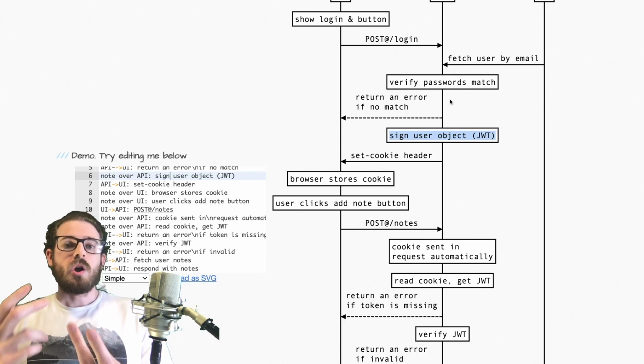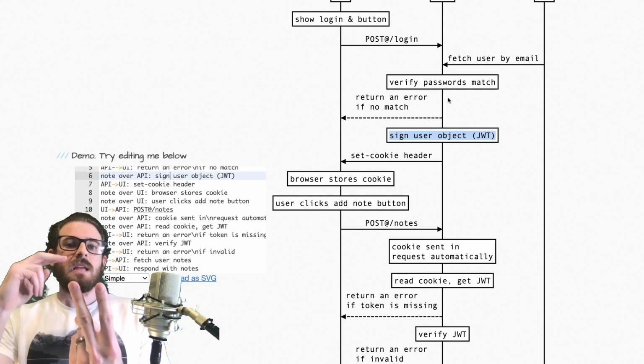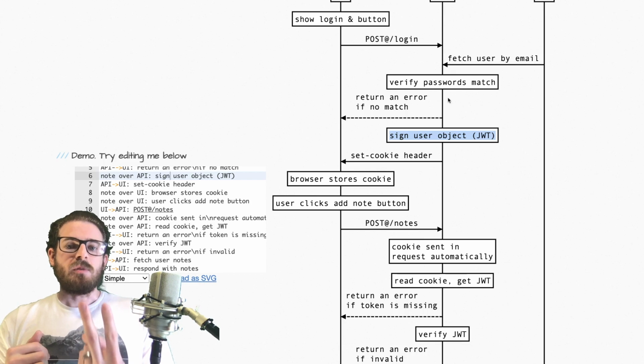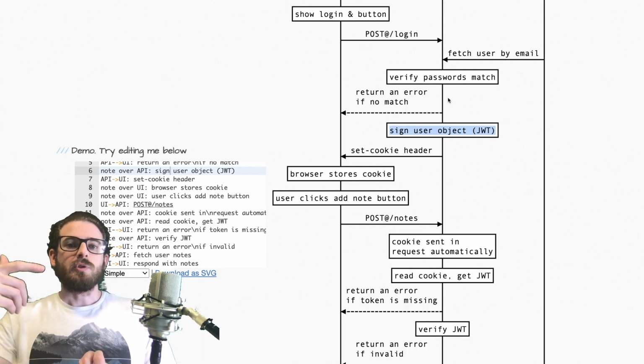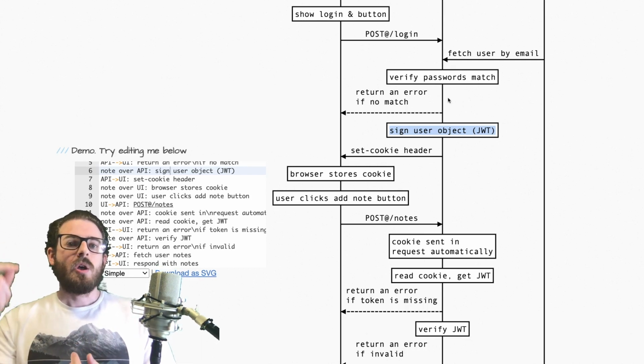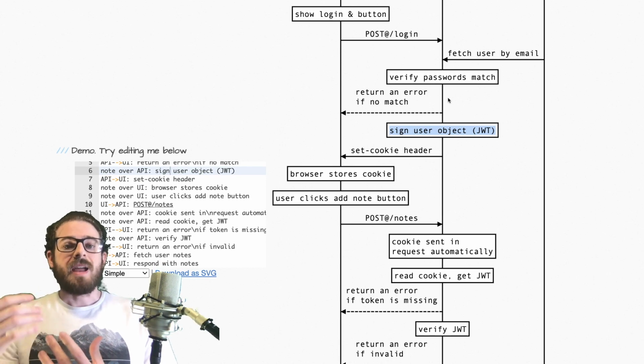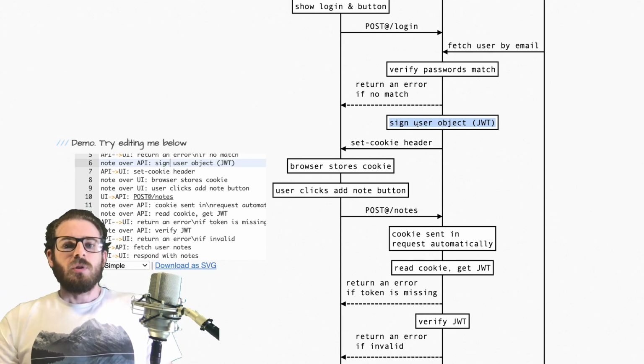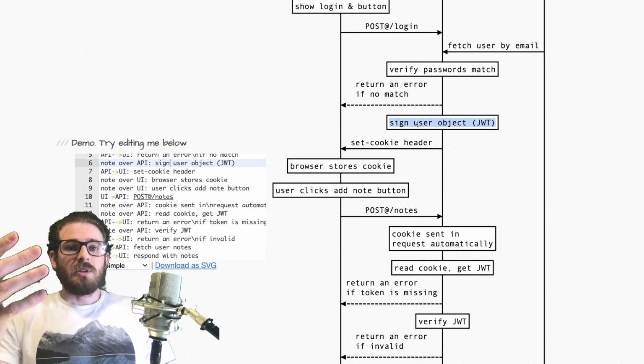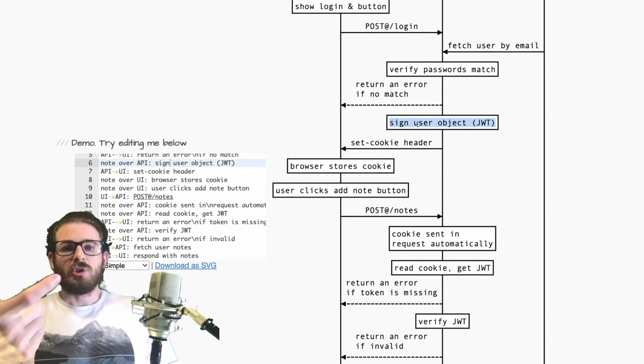So if you log in as a user who happens to be an admin, well, you might want to put the user ID and a role of admin inside your JWT so that later on when people try to hit your endpoints, you can check this user is an admin. Do they even have access to this endpoint, et cetera? So with that being said, you have a JWT now, right? That's just a string of characters that you pass between the front end and the back end.